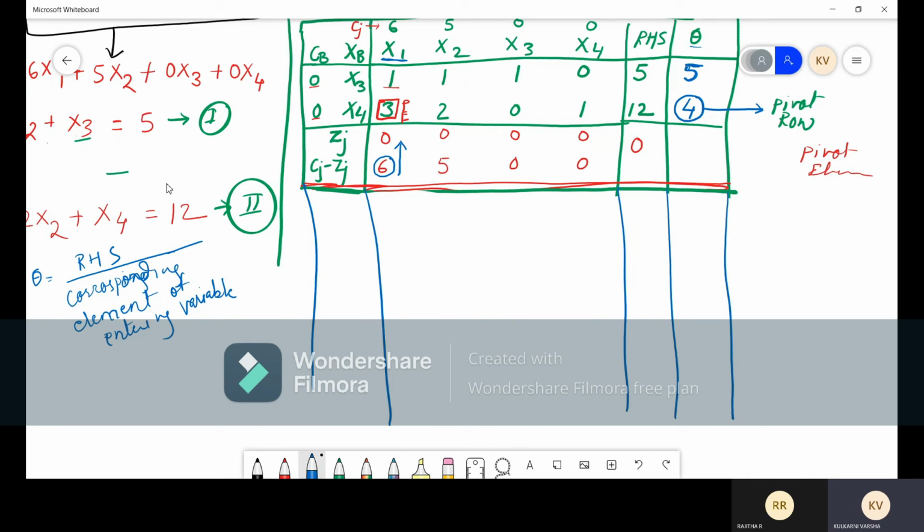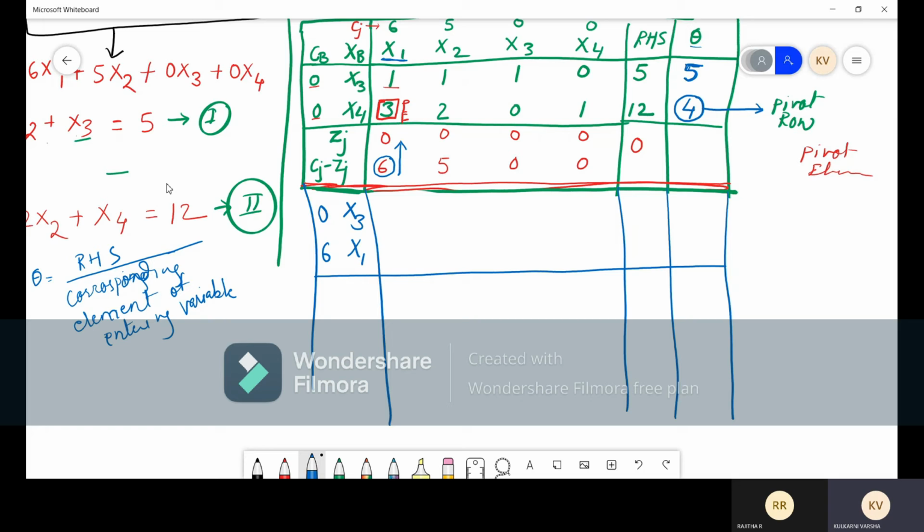So now in the second iteration, x3 will be at its place, and instead of x4, we'll write down x1. Okay, and as usual, what is the coefficient for x3? 0. What is the coefficient of x1? 6, right? So we'll write down 6. Now we have to find out these values, because in initialization it is easy to take from the constraints, but now it is different.